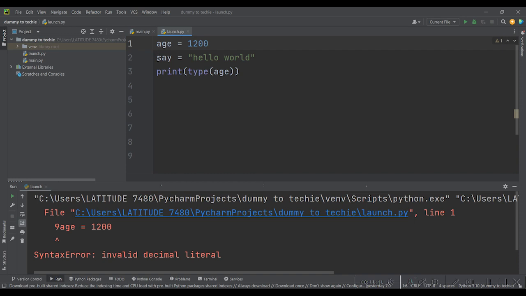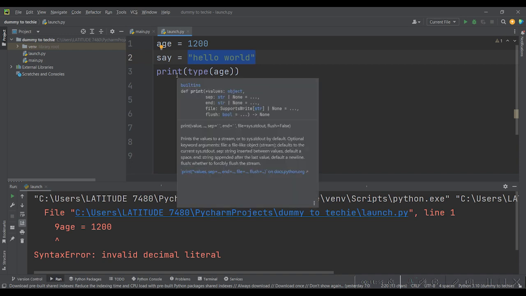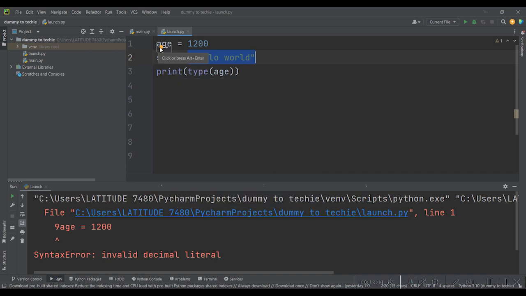The next statement says to assign hello world to this variable. Python understands it, it's okay. It moves to the next line and looks for the next statement. So that's how Python runs. Python runs line by line. So all these are statements. It's as straightforward as it can be. A statement is a line of code that the Python interpreter can understand.